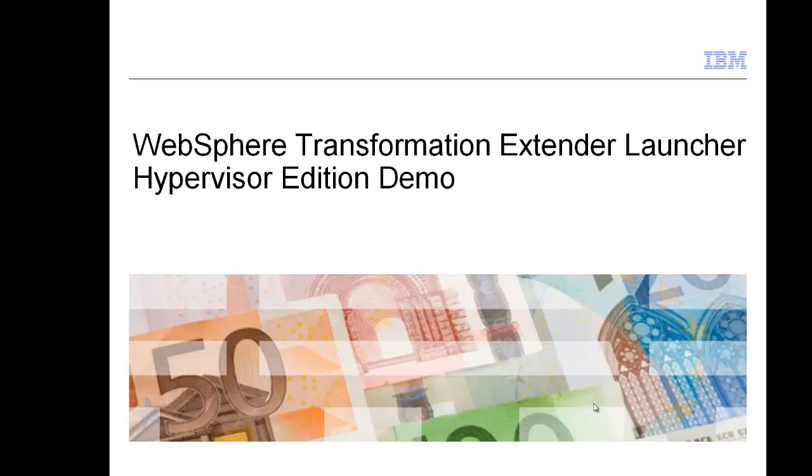Hello all. Today I'm going to provide a demonstration about using WebSphere Transformation Extender Launcher Hypervisor Edition on PureSystems. IBM WebSphere Transformation Extender, hereafter called WTX, now offers its launcher in a hypervisor edition. It's essentially a copy of WTX with launcher pre-installed on a Red Hat Linux image that has been designed to work using virtualization managers such as IBM Workload Deployer.